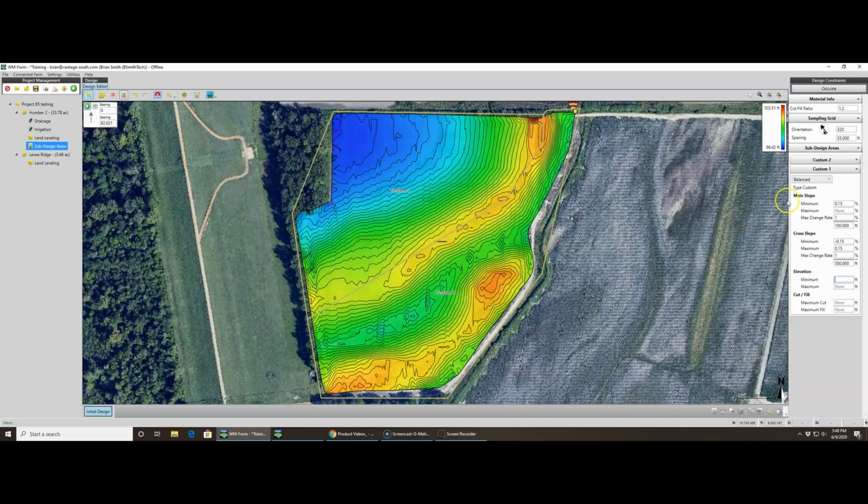Okay, so custom 2, we will select this to get rid of the fields of custom 1 so we don't mess with those. We'll get into custom 2. Now we will notice that we need grade the opposite way from this line to get the drainage. If we want one drainage area or one pad line, we'll need to do the opposite grade. So our main slope, if we put the same constraints in the main slope, it would grade the custom 2 to the center, which is not where we want it. We want it drained to the opposite side. So what we'll have to do is reverse that grade.